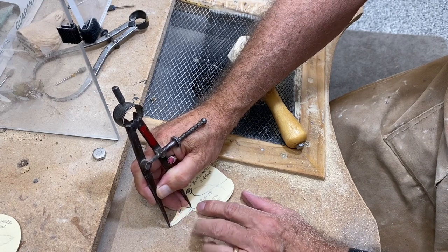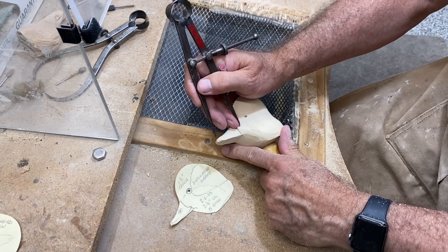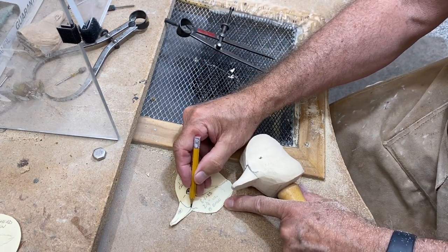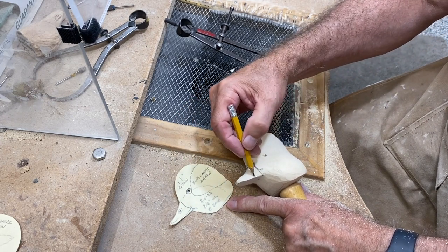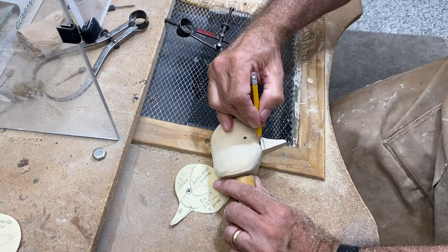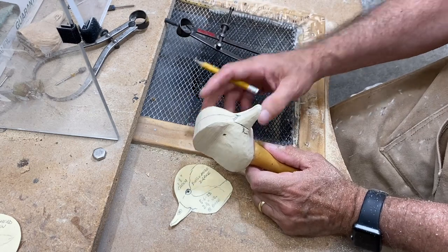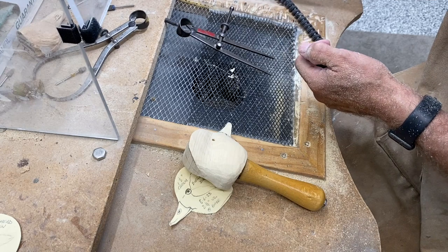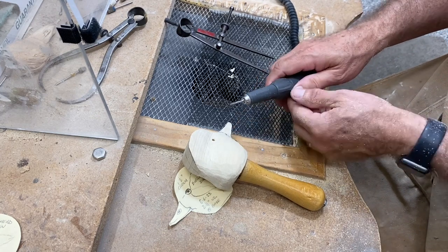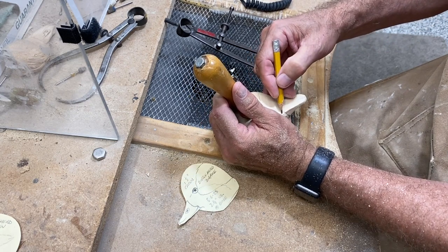From the tip of the bill back to where the upper and lower mandible meets, we go to the carving tip and find that point out in space on both sides where we want the return to come to. Remember this is up off the throat somewhat, so it doesn't come all the way down — we need to leave room for the lower mandible and the detail there. We'll take material out on both sides. Checking from the front, that looks symmetrical.